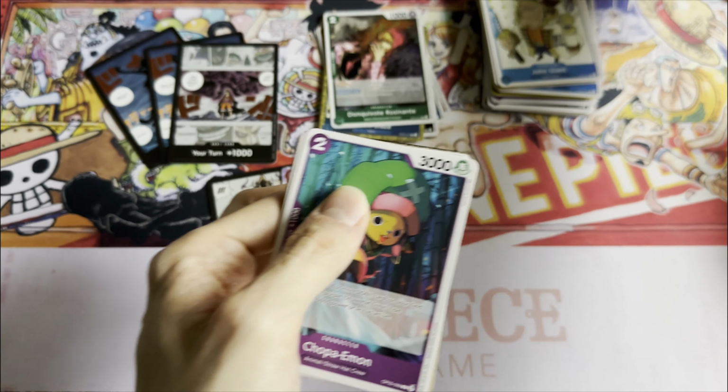And for our final pack, we have another Rob Lucci Super. And that is the ending right here. So that's all of our packs for this video. So let's take a look and review exactly what we got today. Yeah, so we got a decent number of Don cards right here. Always nice to have these.